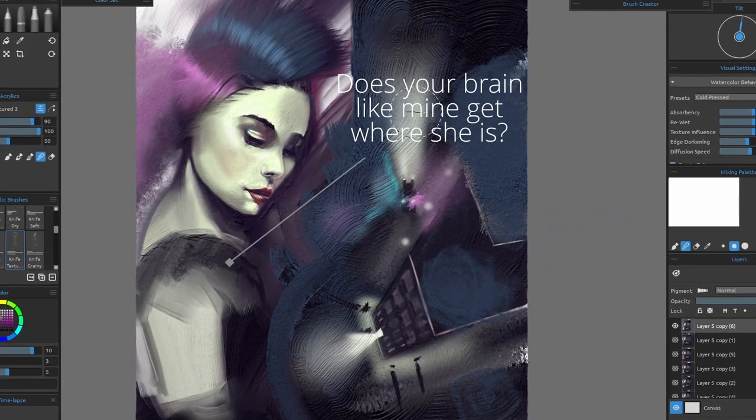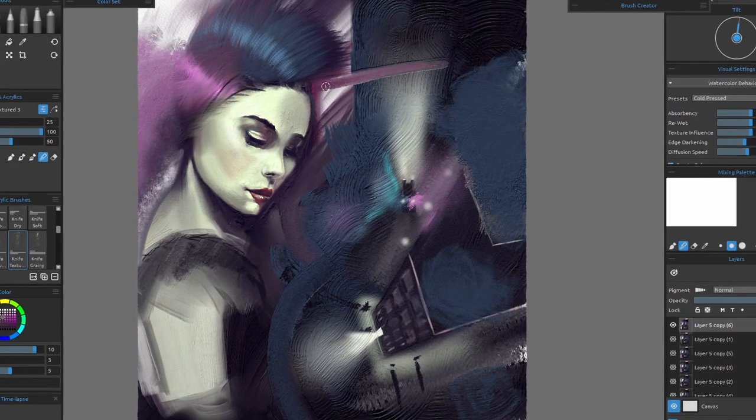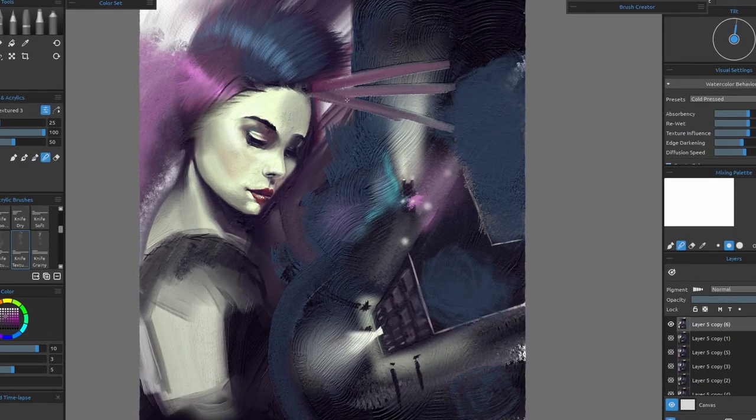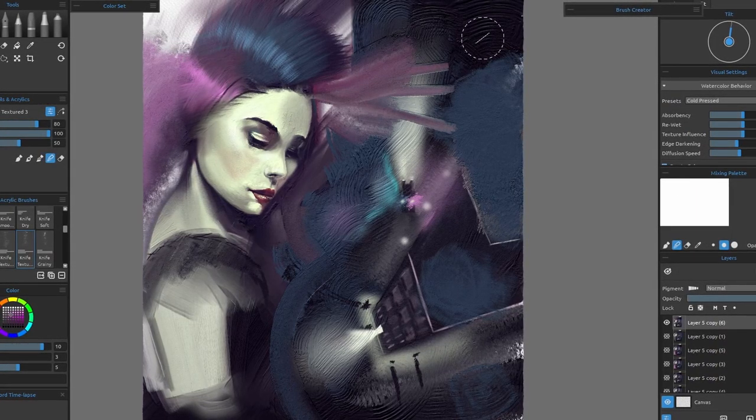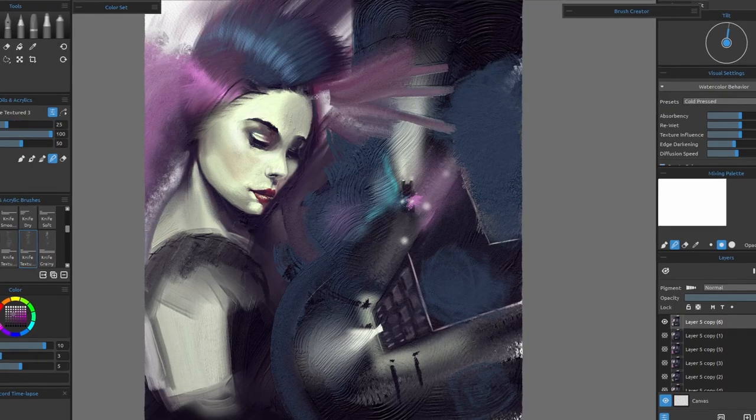So I'm going to let this run just for about 30 seconds, and let me know what compositions you see, or what alleyway you would have taken with painting at this point. Where would you have went with it? What story would you have told?